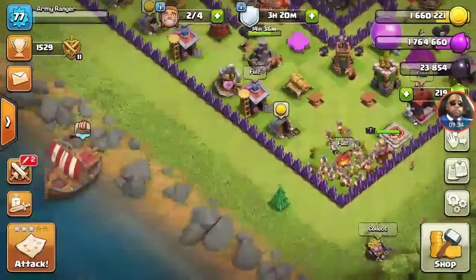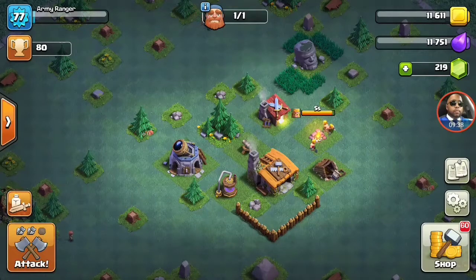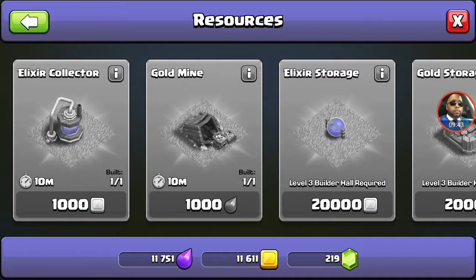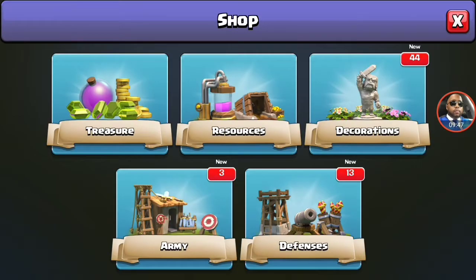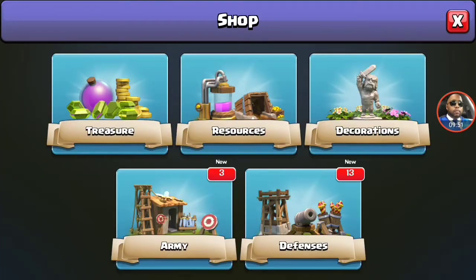All right, so let's go back to our Village 2, Clash of Clans 2. Our troops should be done. Let's go ahead and go over the units really quick. Resources: we get the elixir collector, gold mine, elixir storage, and gold storage. That's all the same. Nothing's changed there. We got decorations out the yin-yang, which I never buy, but I think I might do it this time.